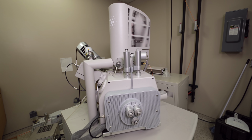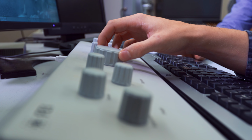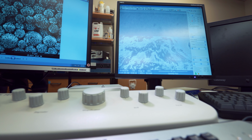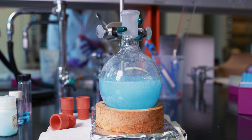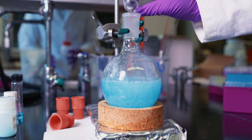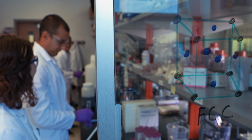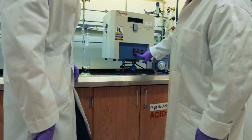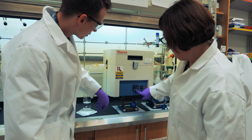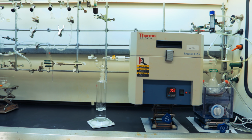People are interested in the nanoscale because interesting and new properties emerge. So we use a number of methods to make new nanomaterials. Some of these methods are solution-based, where we are trying to control the rate at which materials add to existing structures in solution. And this is very similar to the growth of snowflakes, where water is condensing onto seeds in the atmosphere. We also use aerosol methods as a continuous route to make large quantities of nanomaterials.